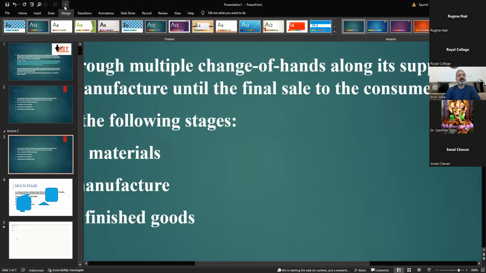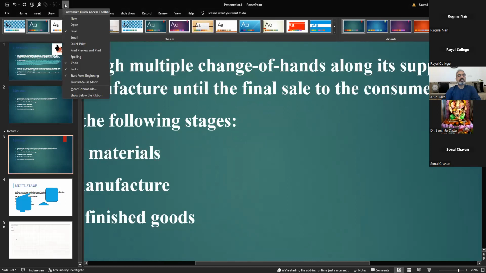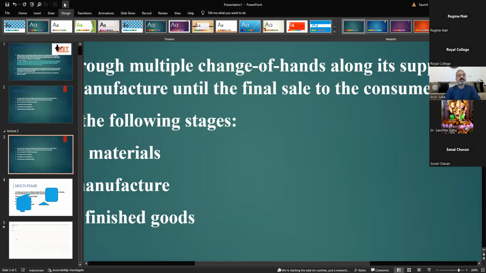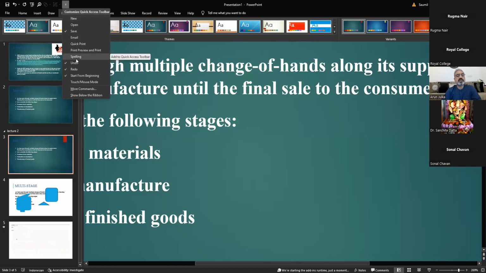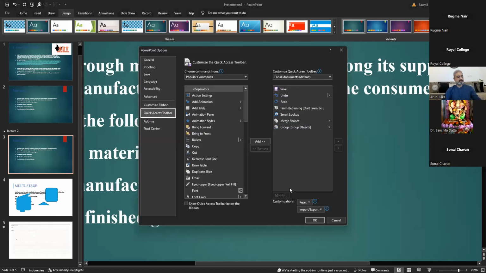Okay, don't worry. When I click this, there's a more commands option. Ma'am, can you just click again on more commands? Second last option. Okay, ma'am, in the ribbon, first of all just check this custom ribbon.